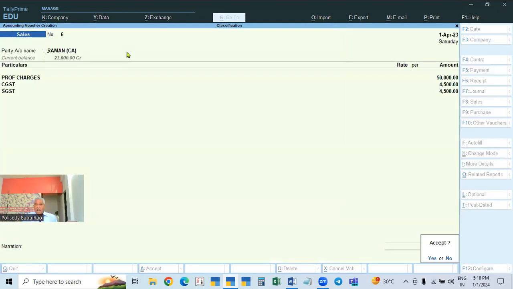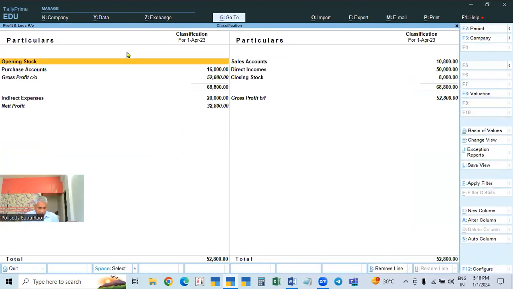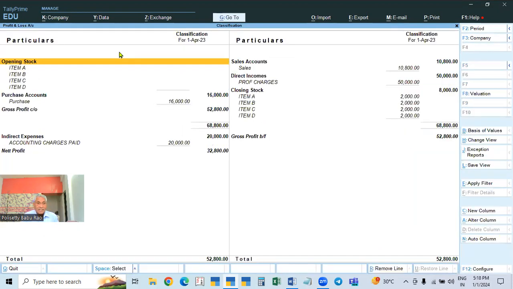Okay. And now we go to the profit and loss account. See, in the profit and loss account, press Alt F1 or F5. See here, for purchases of goods, previous thing, purchase of goods, sale of goods, stock items, balance. But now in the case of professional services, in the case of the auditor, when you are purchasing, along with the goods we are dealing, we may purchase accounting charges. That is, we can take accounting charges from the auditor. So that indirect expense will be in the profit and loss account, not the trading account.